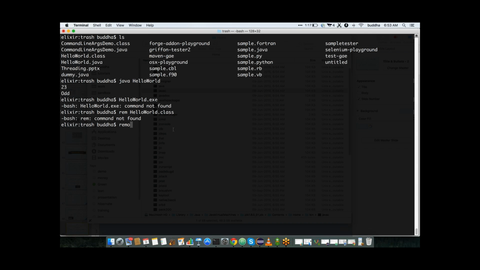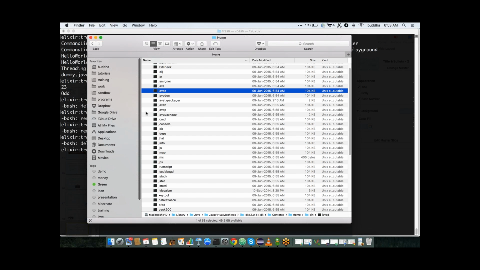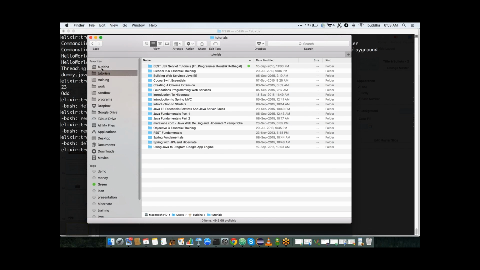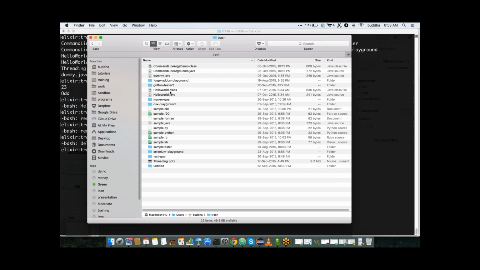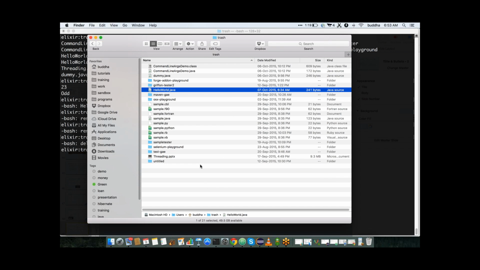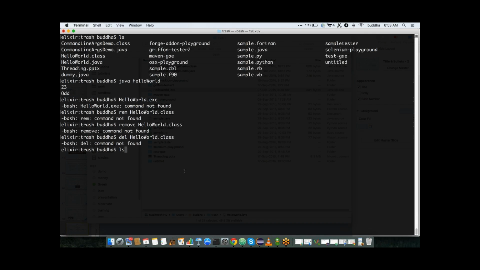So if we remove HelloWorld.class, how do we remove files?